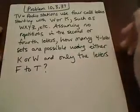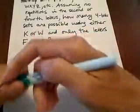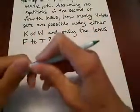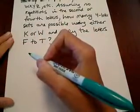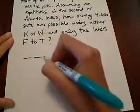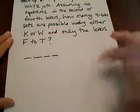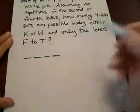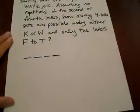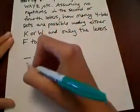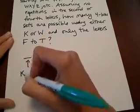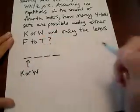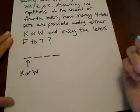Okay, so there's a number of restrictions going on in this problem, and we're going to have to take those restrictions into account in order to count this. So the first thing is I'm going to give ourselves four spaces here, because we're talking about four-letter sets. And then let's think about our restrictions. So for the first call letter here, they're telling us that we can either have a K or a W, so there's only two things to choose from. So we have two choices there.